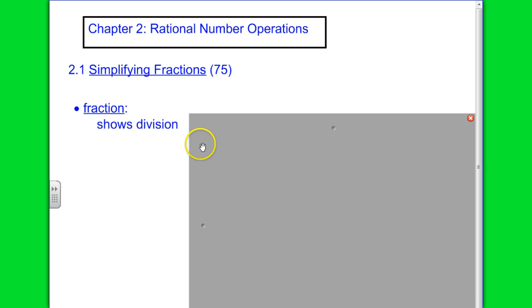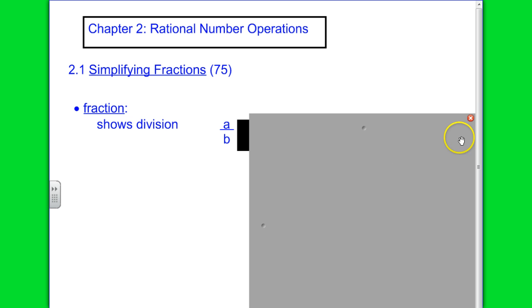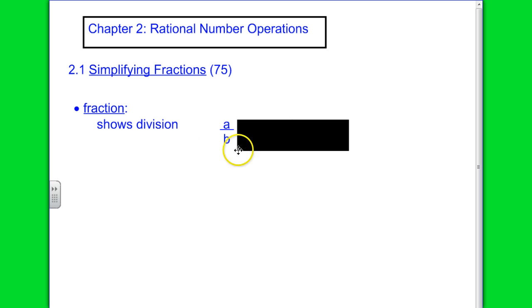So as a rule, we could show a fraction as A over B. Good, that's a rule. That's good thinking, A over B. Let's talk about what is in a fraction, because sometimes people get confused by the names of these terms. So up at the top, the A is known as the numerator.